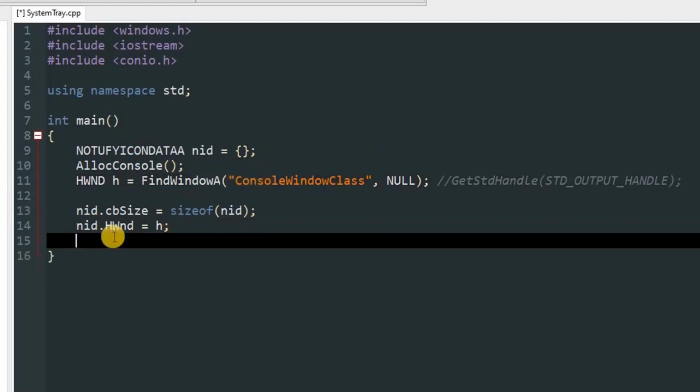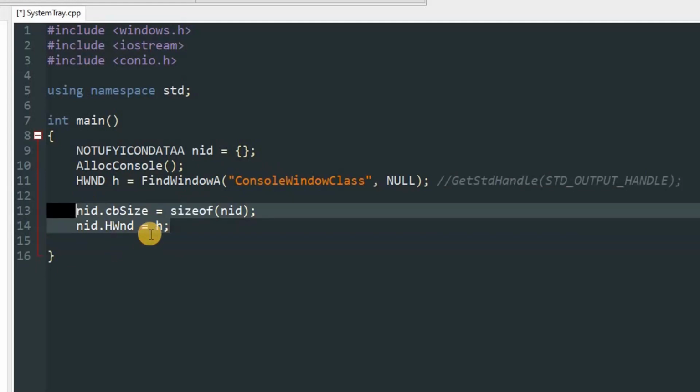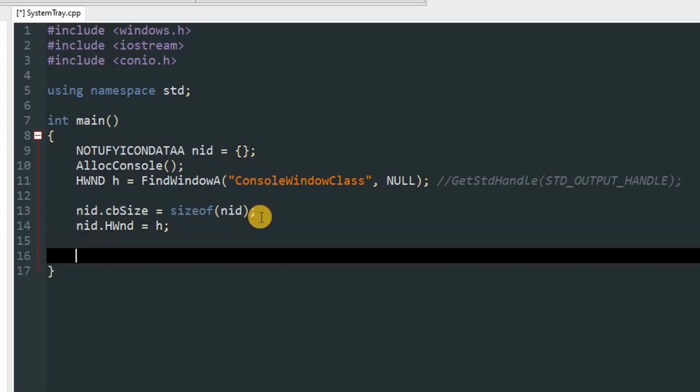So after you initialize these variables, we can use the magic function which will do the thing for us, which is to communicate with Windows and show our icon. So type Shell_NotifyIcon, and then for its first parameter pass in NIM_ADD, and the second parameter will be &nid. Now we can run this thing.